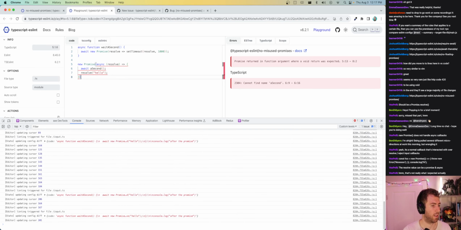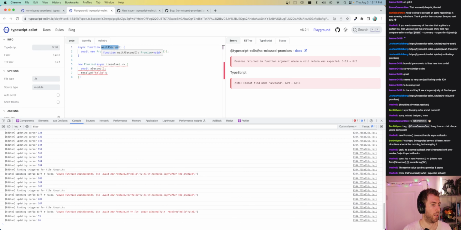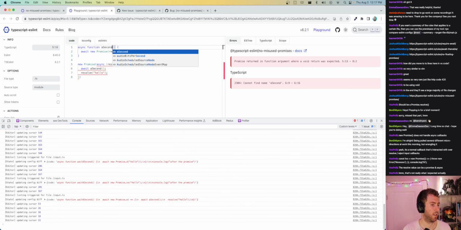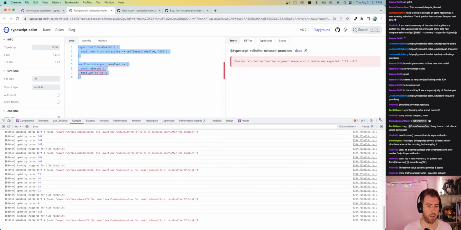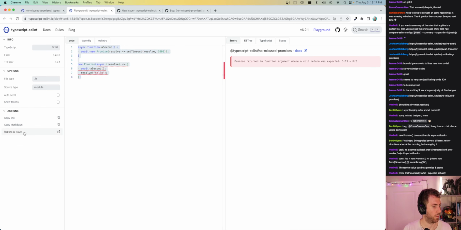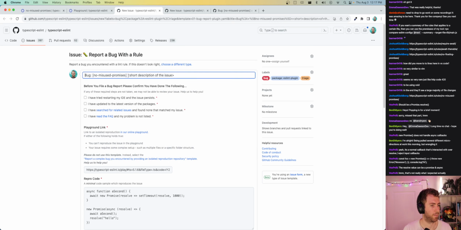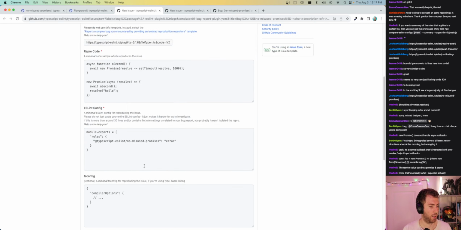There you go. Even simpler code repro. And in our fancy schmancy playground, we have report as issue. Look at that. Flags an async executor passed to promise. I'm on the latest and everything.